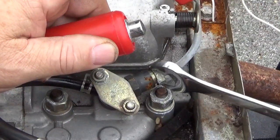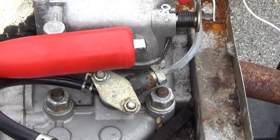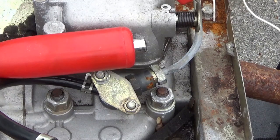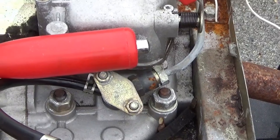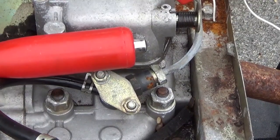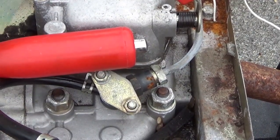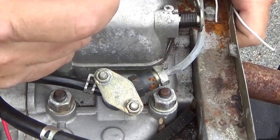I have the feeling this puppy's gonna fire right up. I got to kind of put a hand here to hang on to it. I thought I had it turned off — it is turned off. I think this thing is going to start right up. Hopefully it doesn't fall on the ground. I gotta be careful because I got a fan there. Whenever you mess with diesel you stink like diesel. Wish me luck.